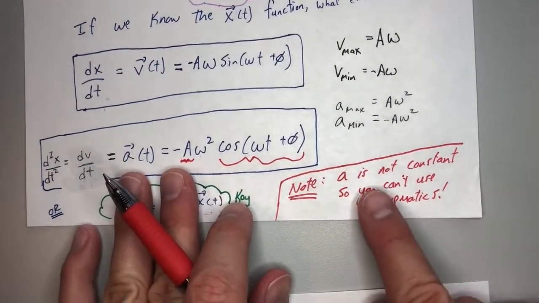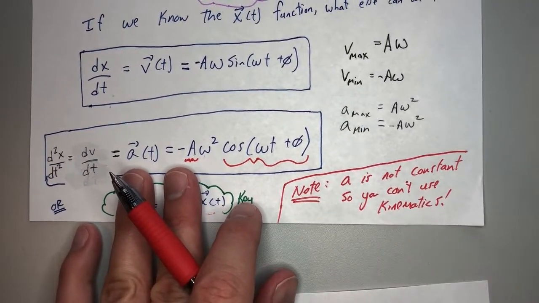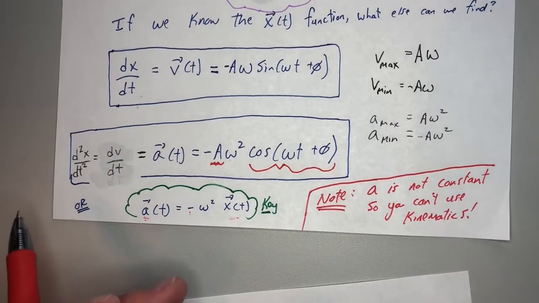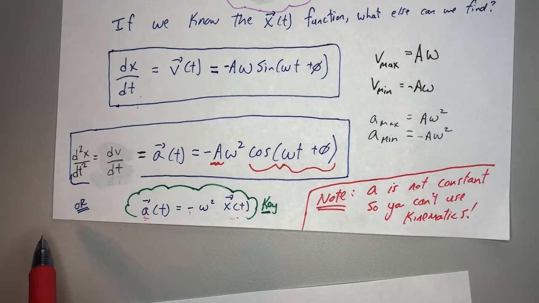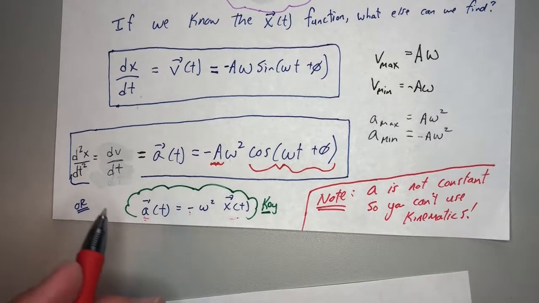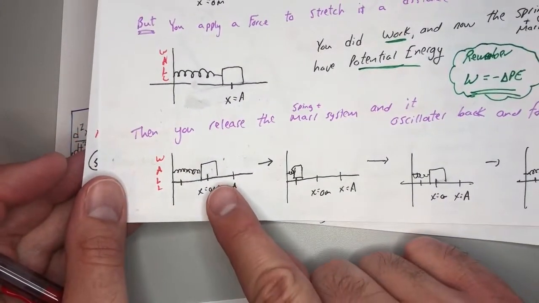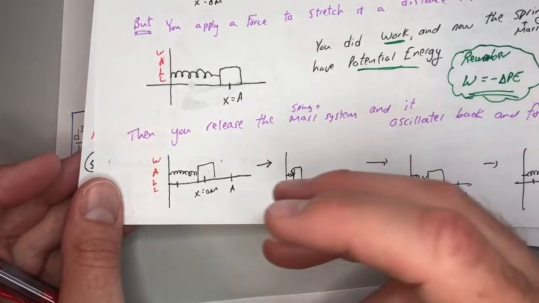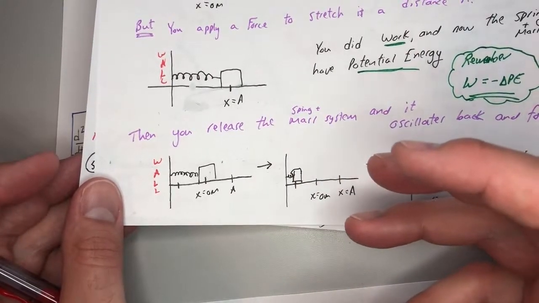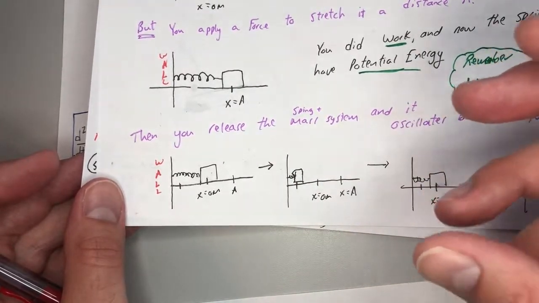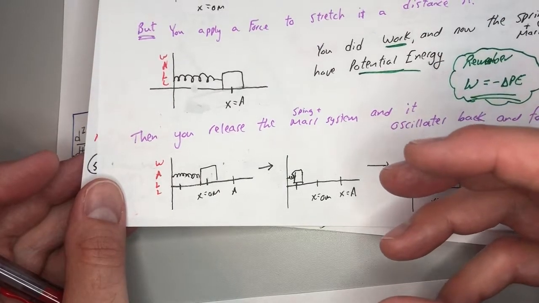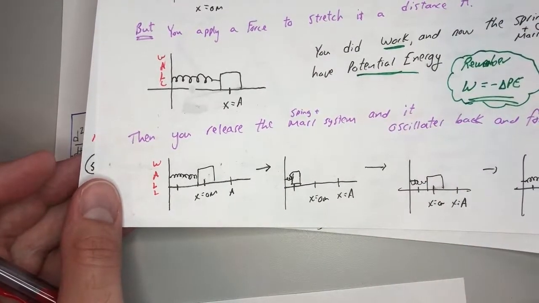So note, a is not constant, so you cannot use kinematics. I've had students say, Laurent, can't we bring out the kinematics equations to figure out delta x equals 1/2 at squared plus v naught t? You can't do it. You know that when there's a force on a spring, F equals kx, and so the force depends on where you are. Well, if where you are is changing, that means the force is changing. If the net force is changing, that means the net acceleration is changing. If the net acceleration is changing, you cannot use kinematics.